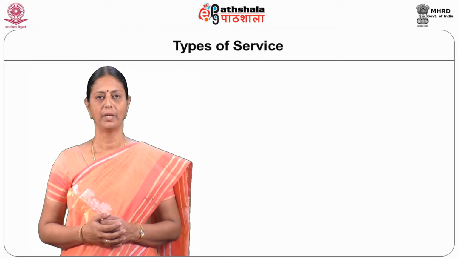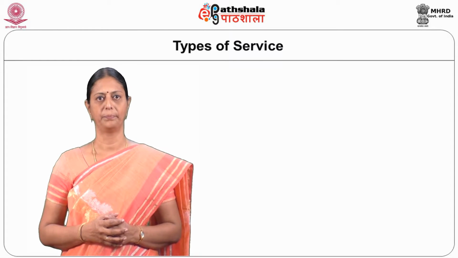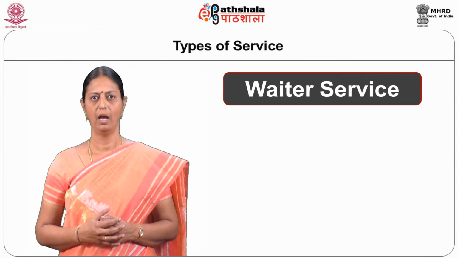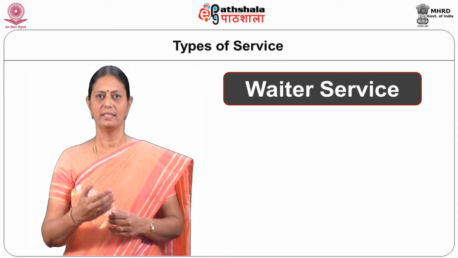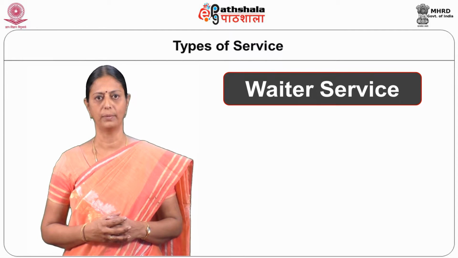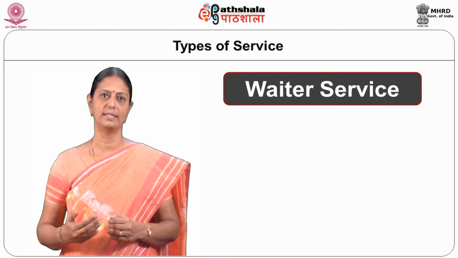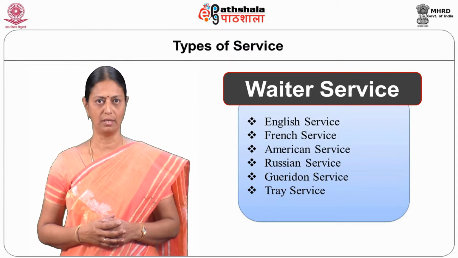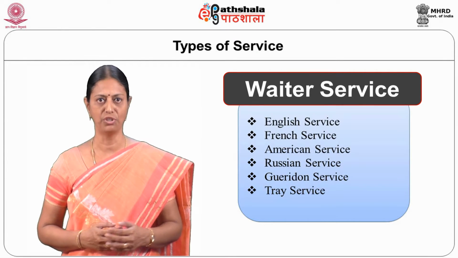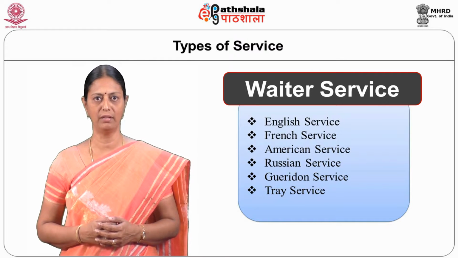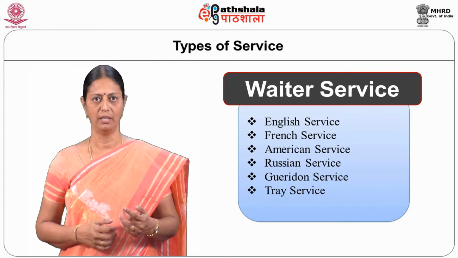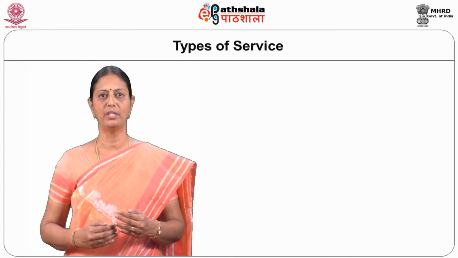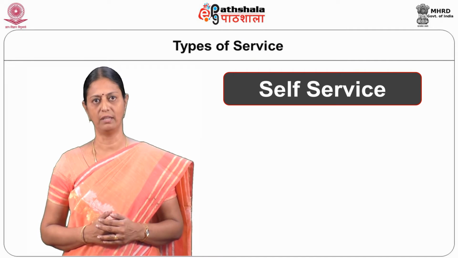Now let us see the major types of service. The first one is waiter service. Under waiter service, there are different styles of service followed. So let us see what are the styles which come under waiter service. The first one is the English service, second one is French service, next is American service, Russian service, Gueridon service and tray service.